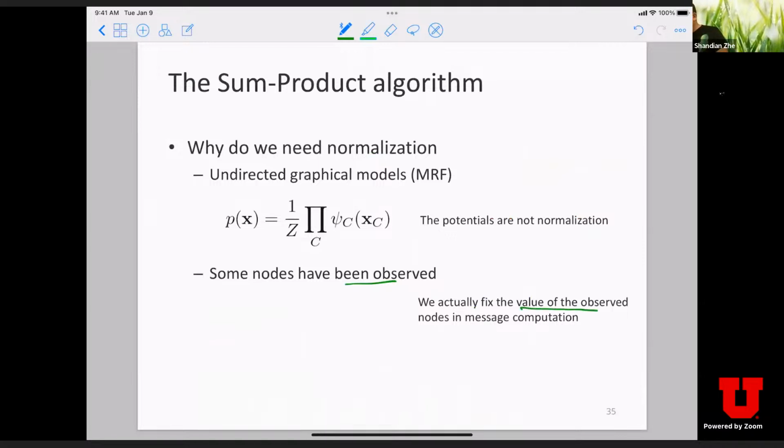We actually fix the value of observed nodes in the message computation, and then when we do this product of the incoming messages for any node, we get an unnormalized posterior marginal. And then you do the normalization, you get the correct posterior.